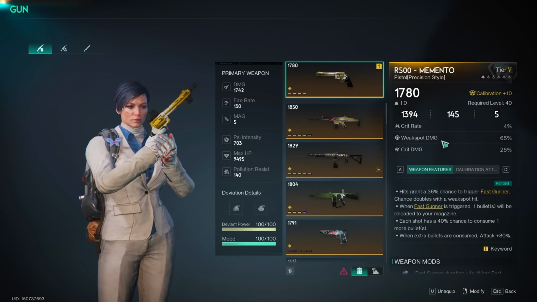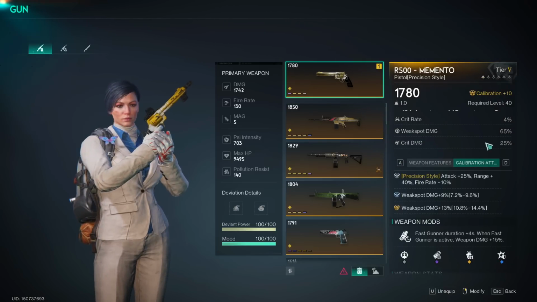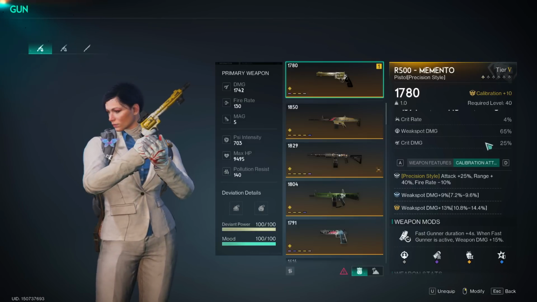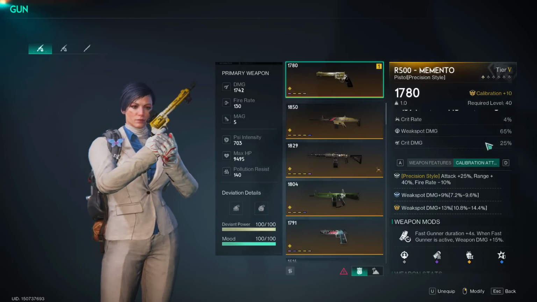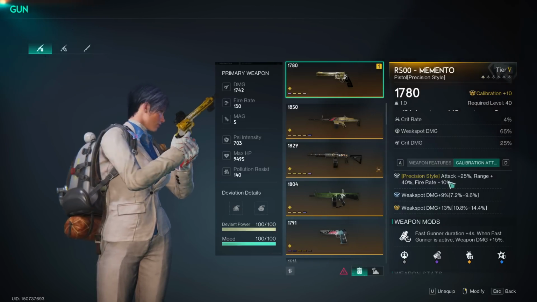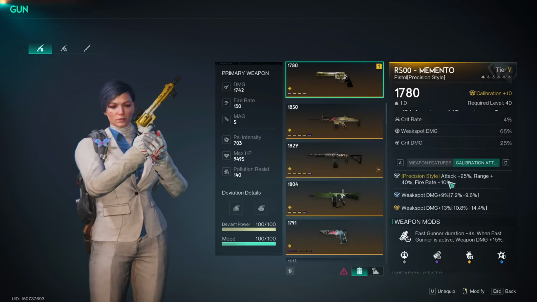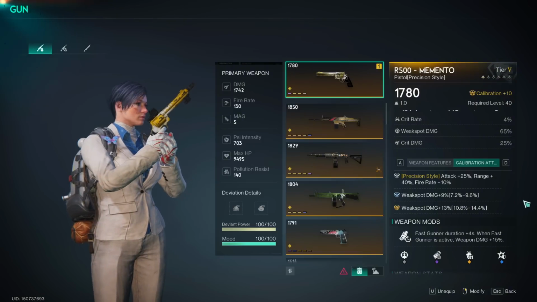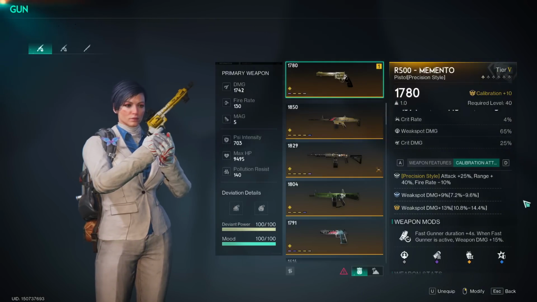So now that we know that, let's take a look at our calibration attributes. Pretty much you've got two options. You can either go for precision style or rapid shot style. Preferably you'd go for precision style, but let me state how both work. With precision style, you shoot slower than rapid shot style. However, you'll deal much more damage per shot. It's going to perform better than rapid in terms of DPS, right? You'll have around, give or take, 10,000 more DPS with precision over rapid.